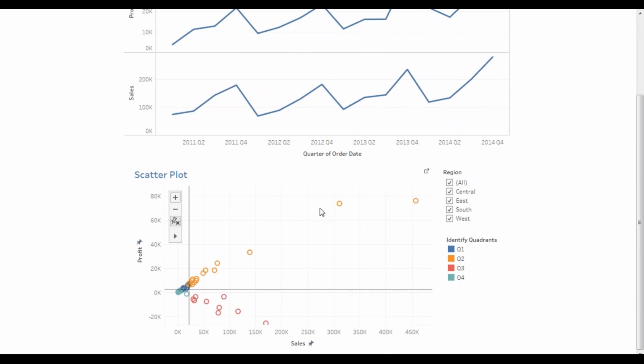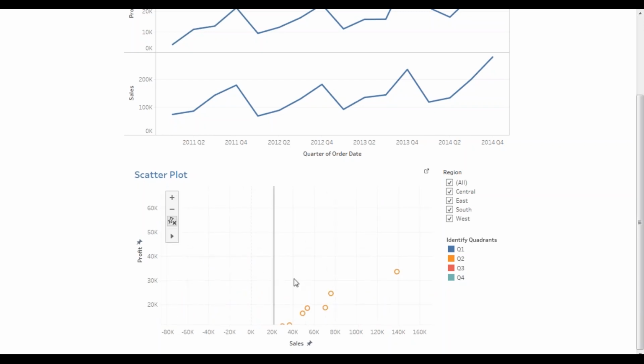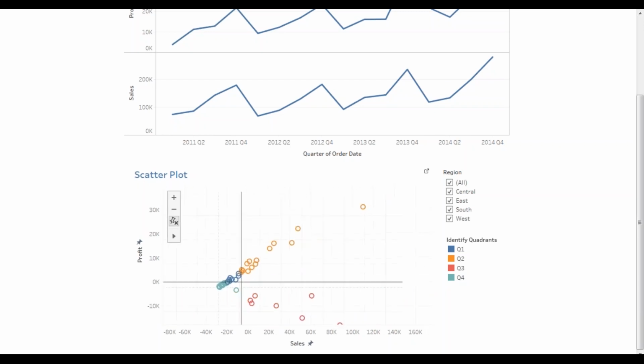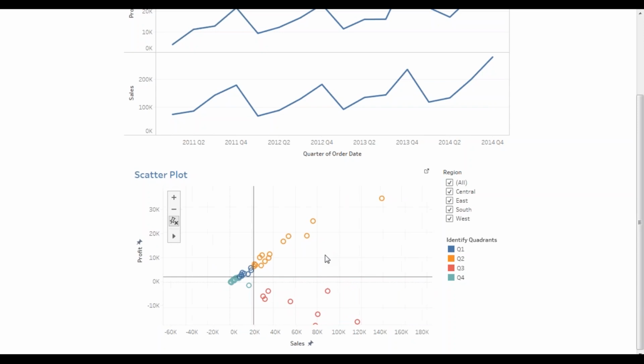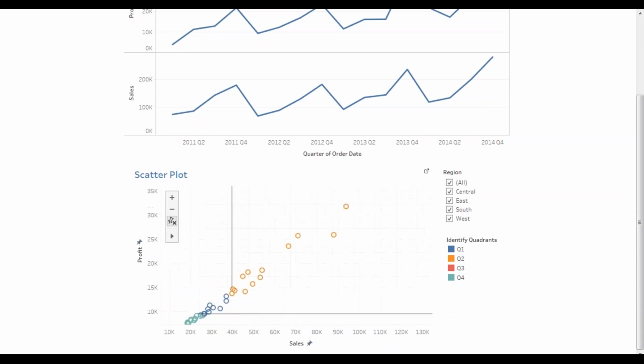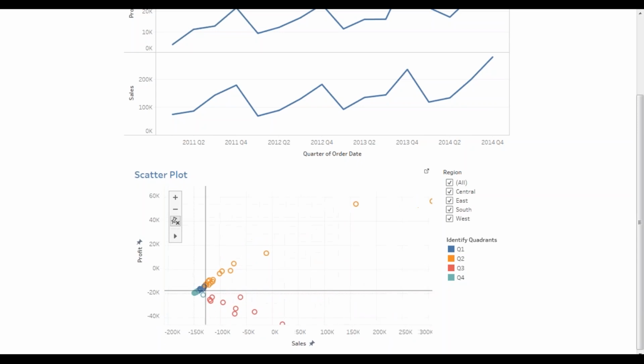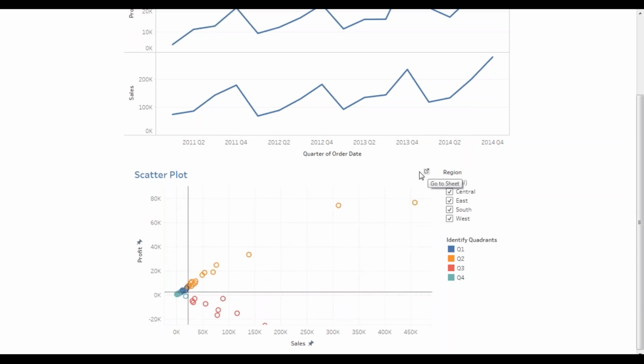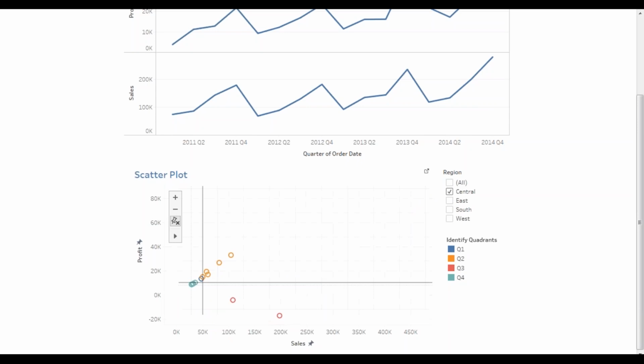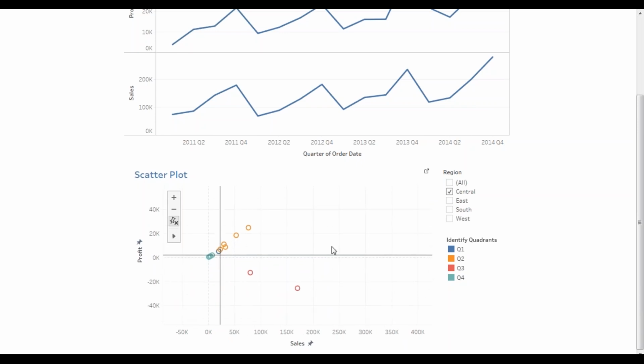And then that person can also see how the states have performed, right? Just by looking at this scatter plot. If you just double click on this scatter plot, it will maximize. You can see like that. So my scatter plot is also there. If you want to see region wise, right now there are multiple states, right? So I want to see central region only. Can you see, only these states are there, how they are performing?